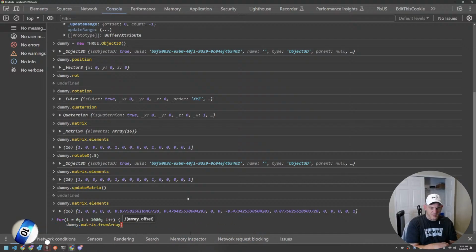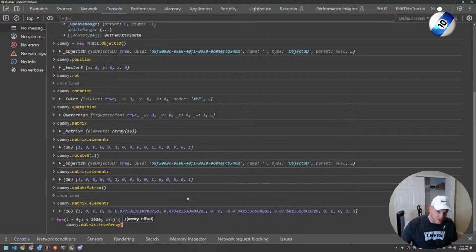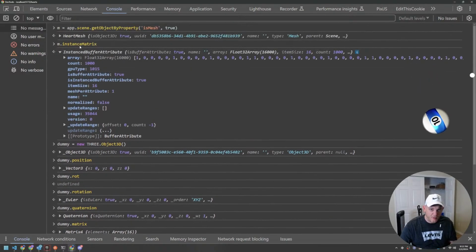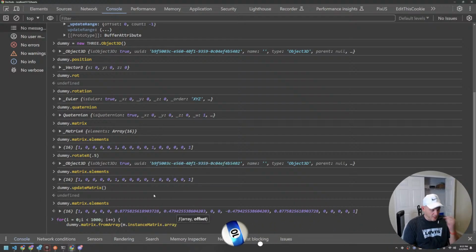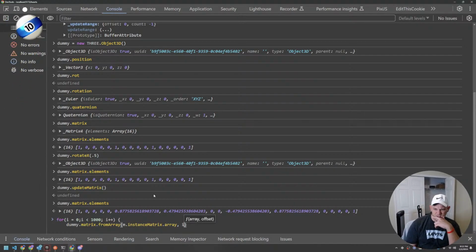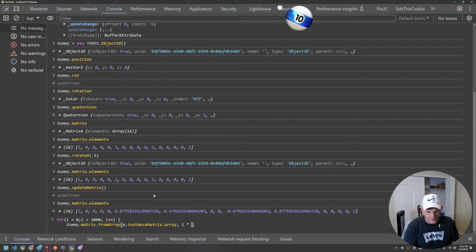We're going to pass in the array that this buffer attribute has, this instance buffer attribute, m.instanceMatrix.array. That's the array we want to copy from, and the offset is going to be i, or should it be i times 16? Hold on a second. It would be i times 16.